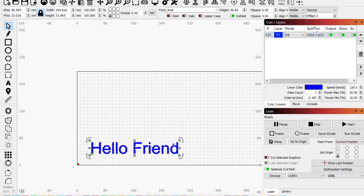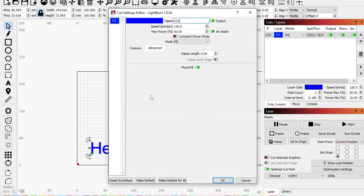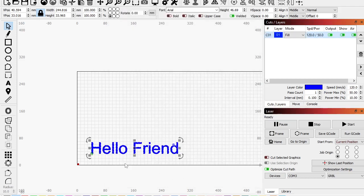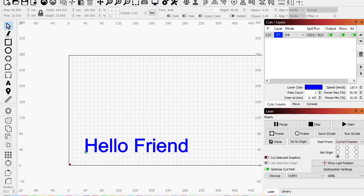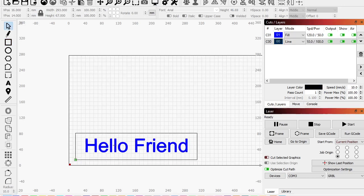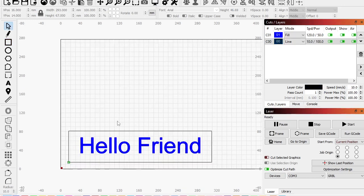Okay, let's set this back all to, let's see, no flood fill. Let's see, do groups, that's fine. Fill all shapes as one, fill groups together. Because it's one group, it's still going to work just fine. Okay, and then we'll cut it out. Sure. Yikes. There we go. Okay, so it engraves it, cuts it out.